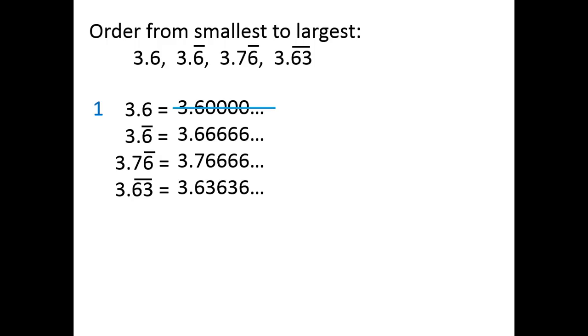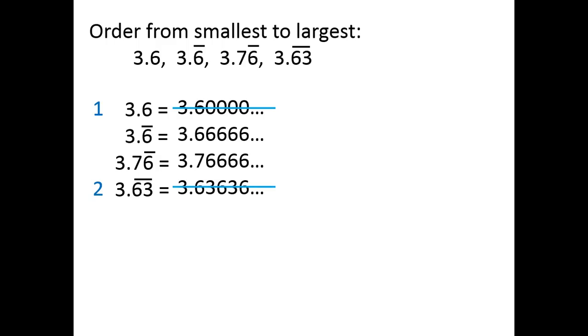Now we're going to figure out what's the next smallest. So once again, looking at the 3 numbers we have left, we know they're all the same in the whole number place. In the tenths place, it's either that first one or the third one that we have left, because they both have 6/10, which is smaller than the 7/10 in the other number. If you go to the hundredths place, you'll see that the very last number has only 3/100ths, as opposed to the 6/100ths that the first of those numbers has. So the last number has to be second.